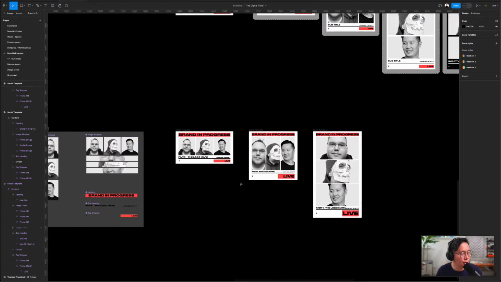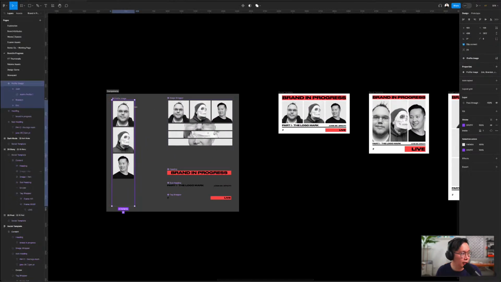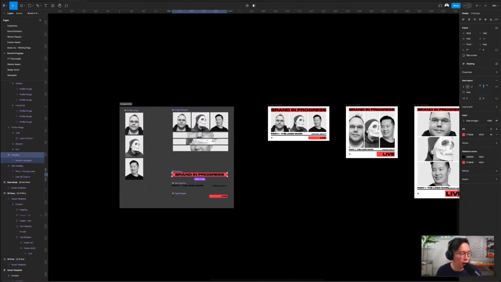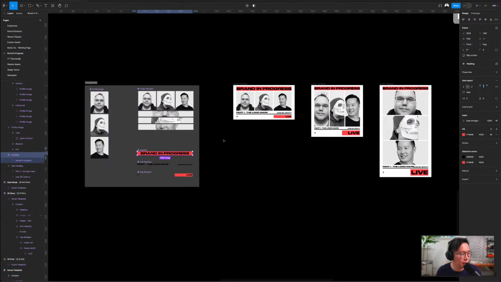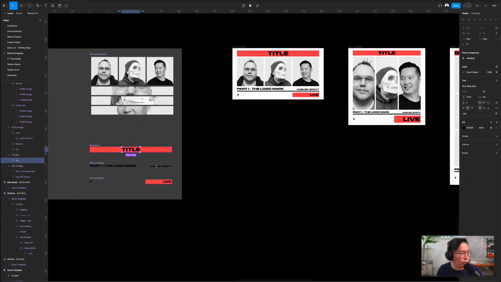I tried doing the old school way without variables, creating certain profile images and creating components, and then referencing them into these different templates. So basically you can change the title in here and it'll apply. That works well.